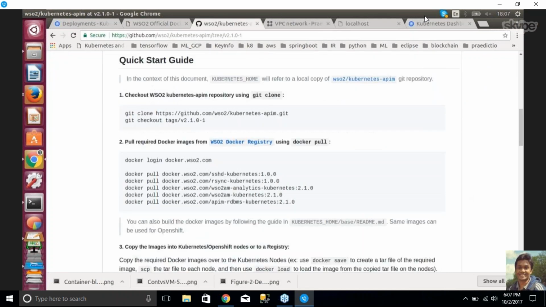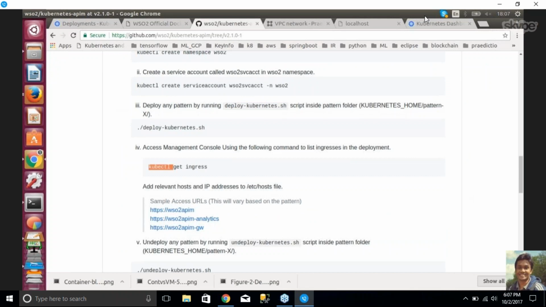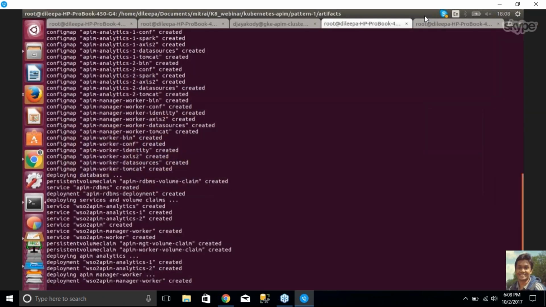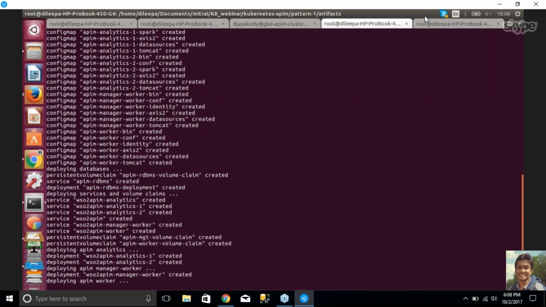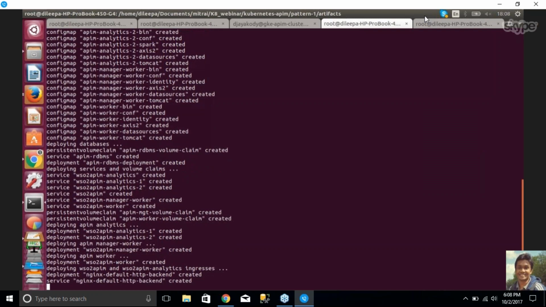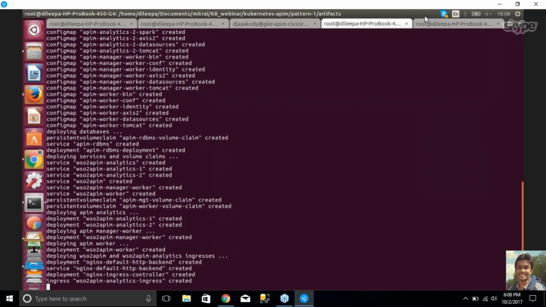So the next step is to get the ingress, to get the external endpoint IP addresses. To do that, the Kubernetes deployment should finish. Still working on that. Okay, so now at the final end, it is getting the ingresses created.